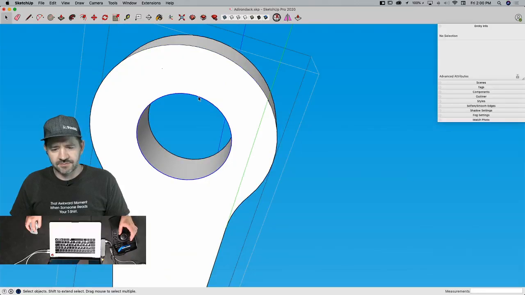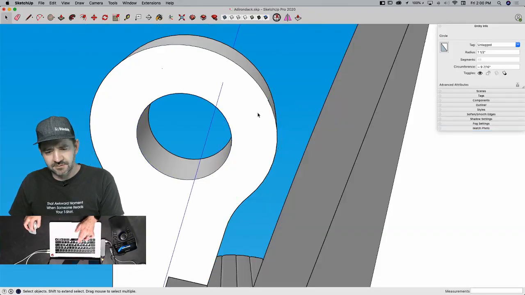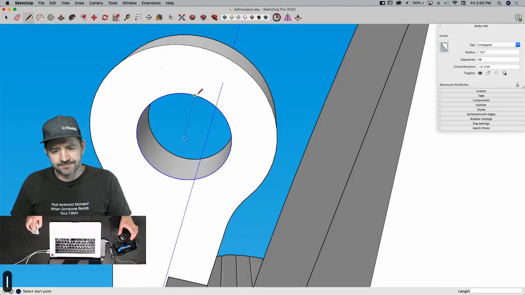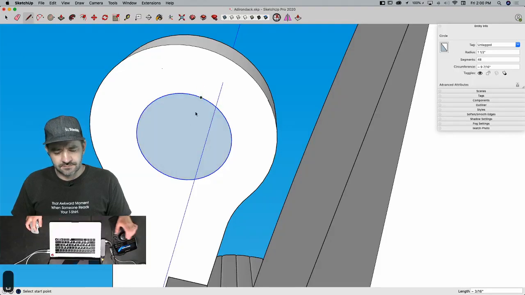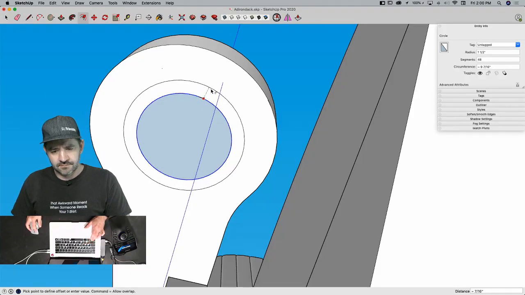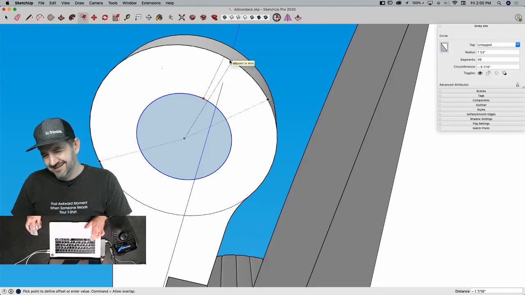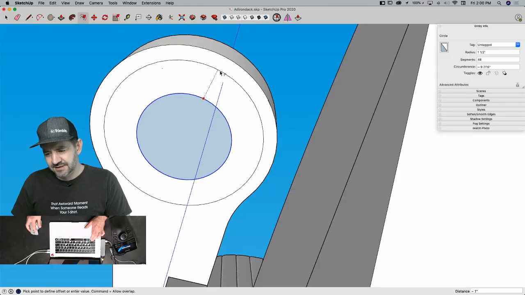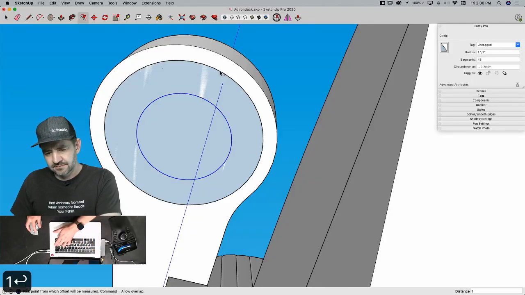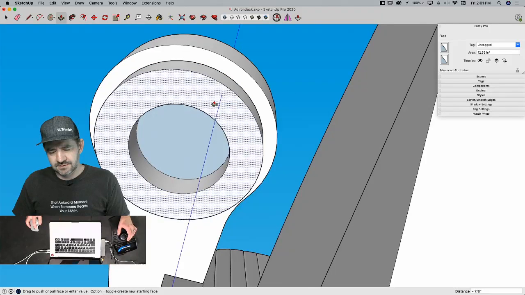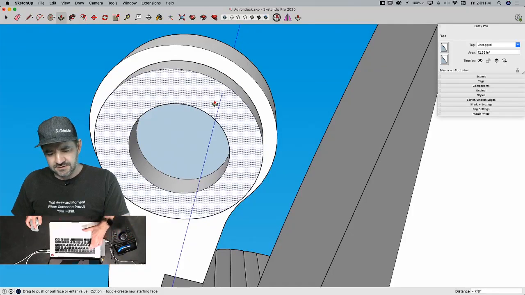Here's what I'm gonna do. I'm gonna grab this circle, copy it, come out of context, paste in place. Is that too big? That's too much. Let's not get silly. Oh, I can see the bottom of your little jigsaw spot there on the right. I don't like that. Oh, nuts. Fix it.